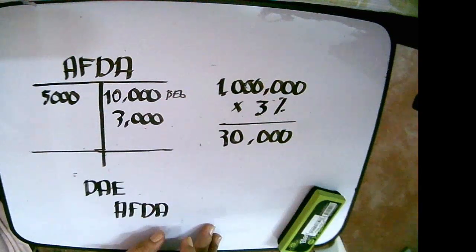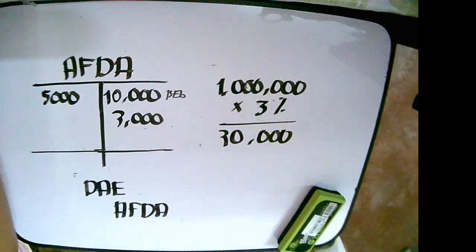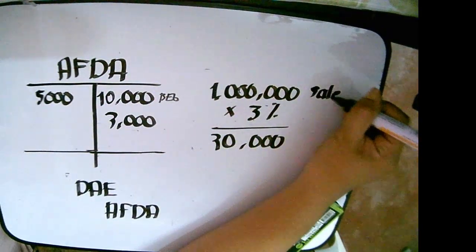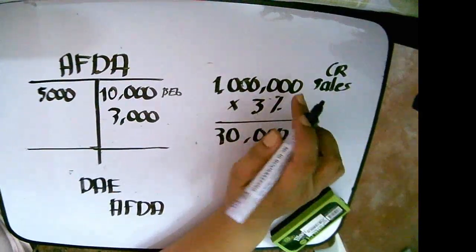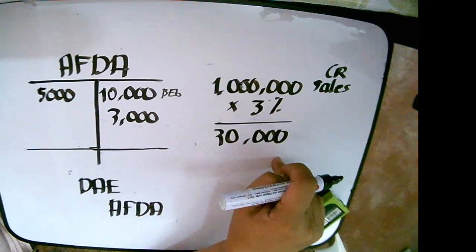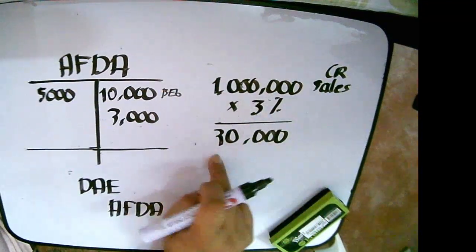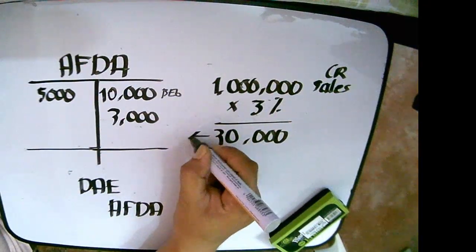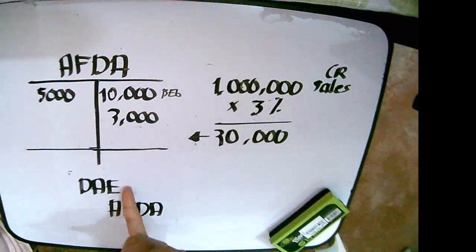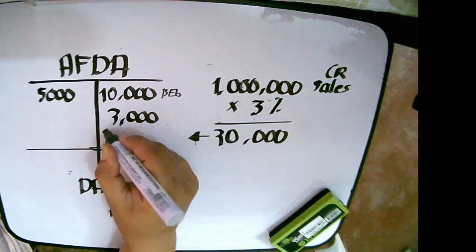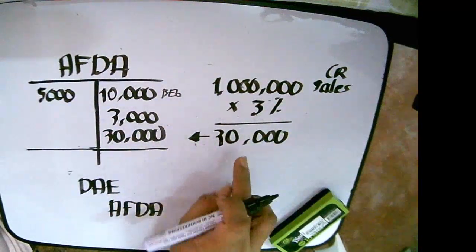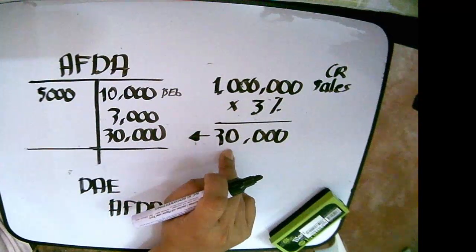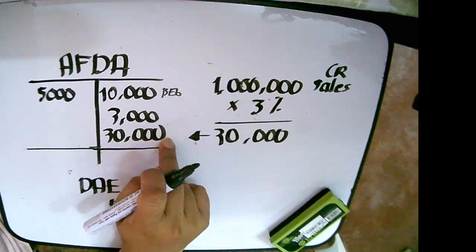So, balik tayo dito. The same pa din yung mga given natin except the basis kasi nga ito ay sales or credit sales. So, 1 million times 3%, that is 30,000. Kung kanina na naka-base sa accounts receivable, yung answer natin is diretso sa AFDA end. Itong 30,000, siya na ngayon yung magiging doubtful accounts expense natin. So, dito siya ilalagay. Kanina, yung nasolve nyo dito nyo nilagay sa AFDA end. Ngayon naman, itong 30,000 na nakuha nyo from credit sales, magiging doubtful accounts expense nyo siya.